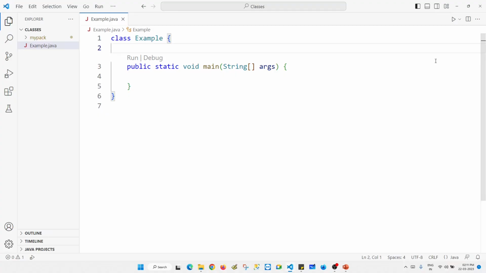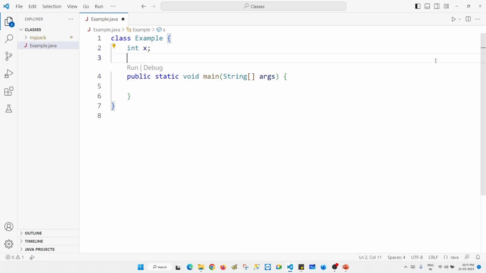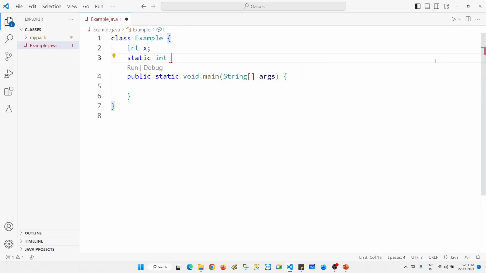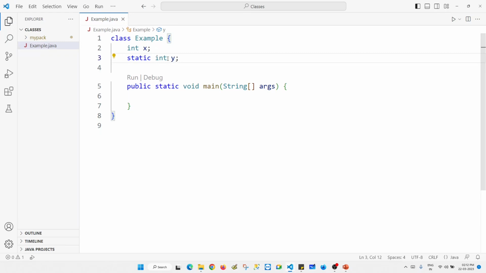Here I will create some non-static variables and static variables. int x. So it's a non-static variable. Of course, we can specify private, public or protected before this. Now I'm going with no modifier. Then we'll create a static int y over there. If you want to give some keyword like public, you can give it either this way or here itself. So it can be static public or public static int y. Anyway, I don't need this access modifier, so I'll just simply say static int y.